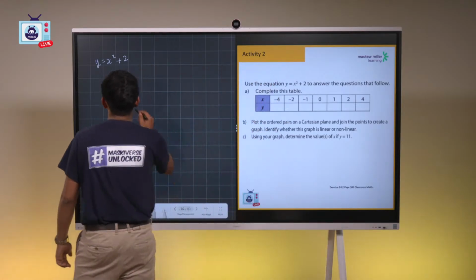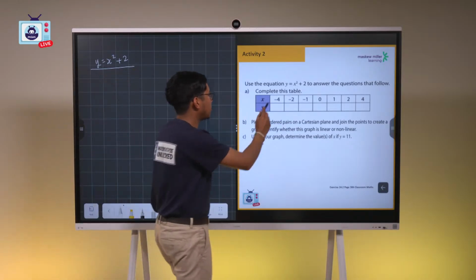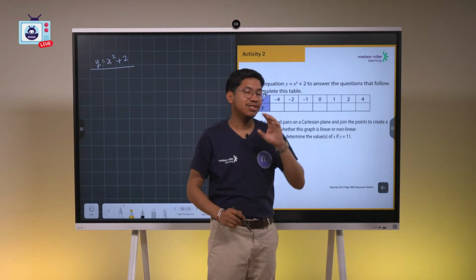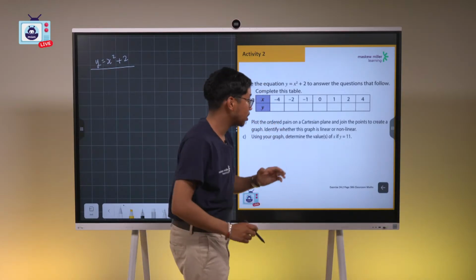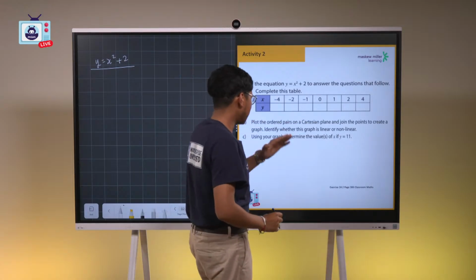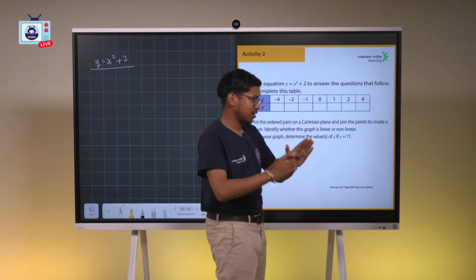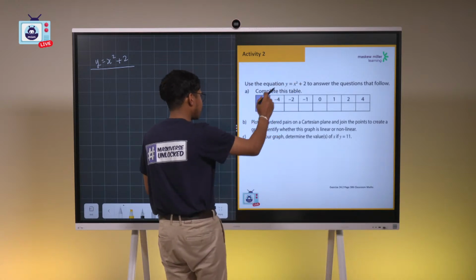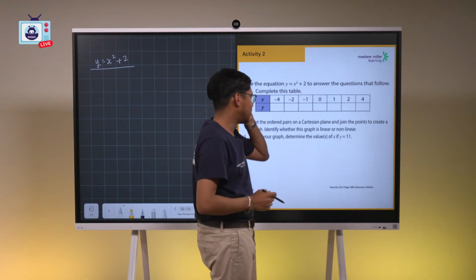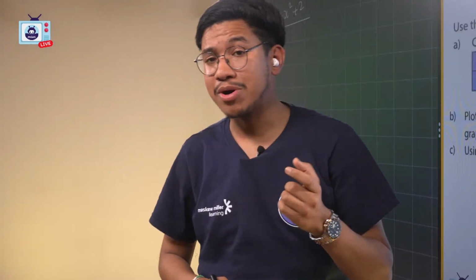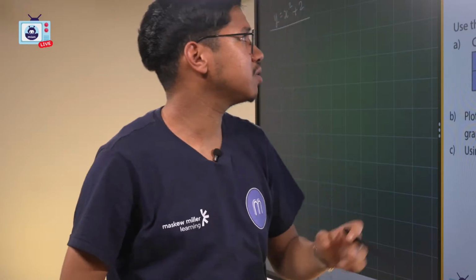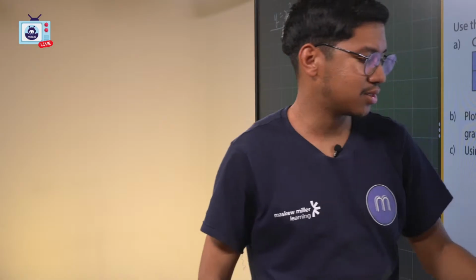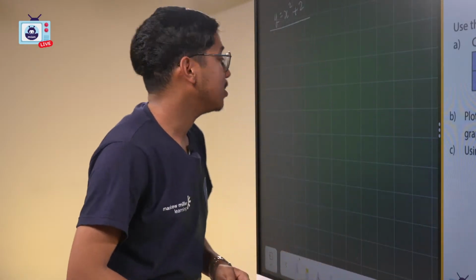Okay, so how many input values are there? There are 1, 2, 3, 4, 5, 6, 7. So we're going to have 7 different calculations. Do not do this in your head, boys and girls. Show the calculation. In most cases, these calculations count for marks. So although some of you can just look at the equation and the input value and, by inspection, see what the answer is, write it down. Beautiful exercise out of Classroom Maths on page 306, exercise 24.2. Right, so let's get into it.